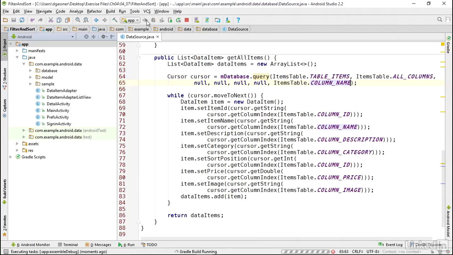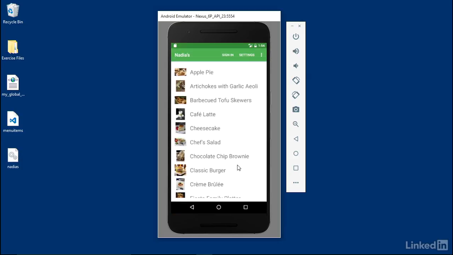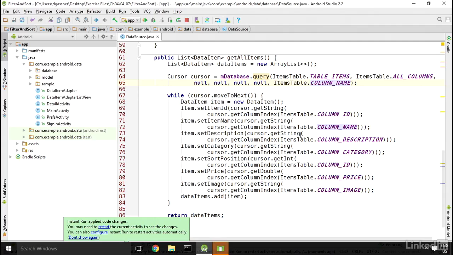And I'll run the code again, and then I'll reload the application, and I'll see the data comes out in the appropriate sort order. And again, that sort order as far as the code goes is only a simple string. If you want to sort by more than one column, pass in a comma-delimited list of column names. Or if you want to sort in descending order, just pass in the appropriate SQL keyword DESC. Whatever string you pass in just becomes a part of the SQL statement.